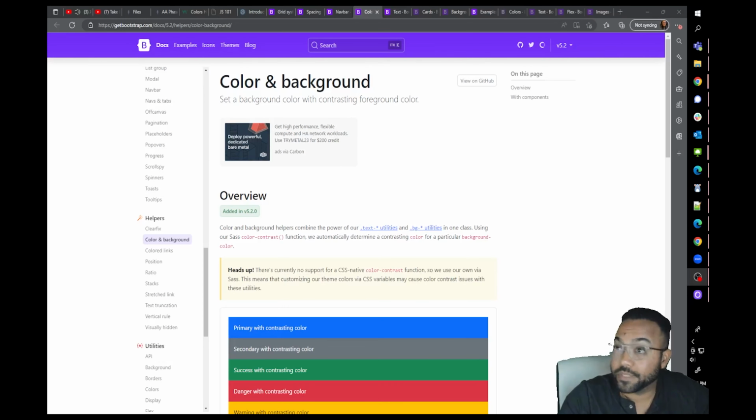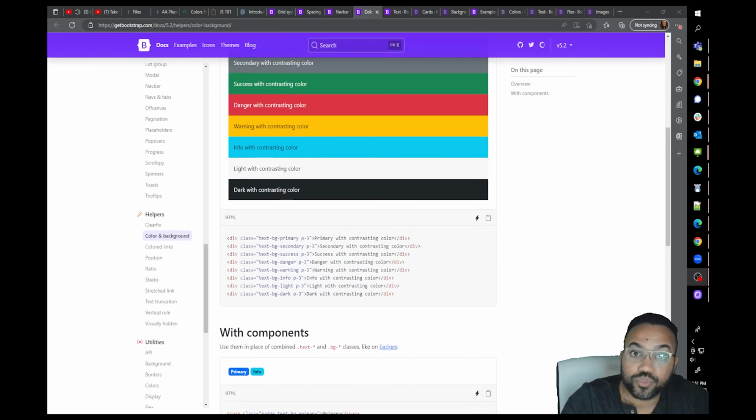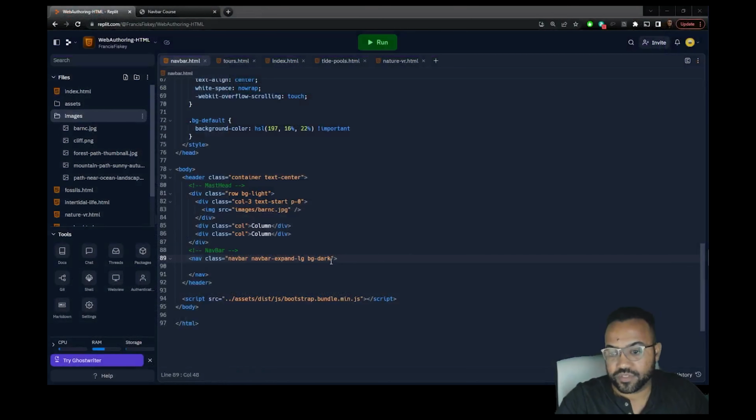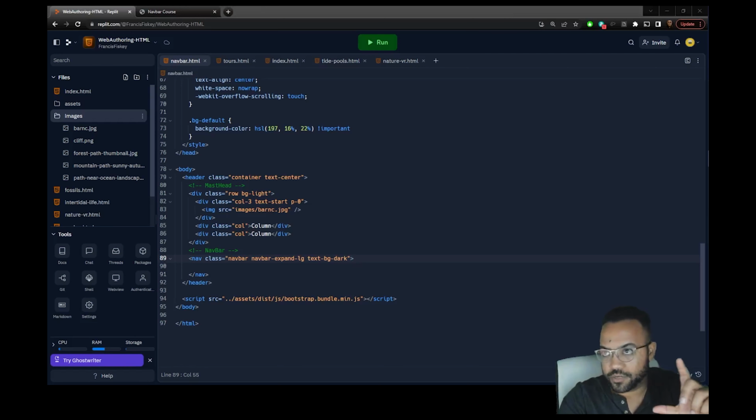If you want to look it up in Bootstrap, that gives you all the backgrounds that you can use if you so desire. So in this case, we're going to say bg-dark, and we're going to say text-bg-dark, because what will happen is it will change the text color based on the background, the opposite of the background.